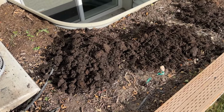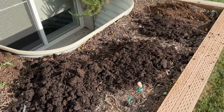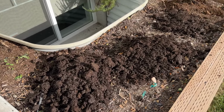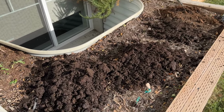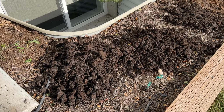Okay, so I have the compost on. I just kind of dumped it over the top and mounded it a little bit, so didn't do too many things. I think it'll be kind of nice that it's mounded too, because I'll remember where they are when I come back here next spring, because it's amazing how much you can kind of forget, but at least I have these videos to fall back to if I need to. So that's what I've done there. So hopefully that will work for all of them.